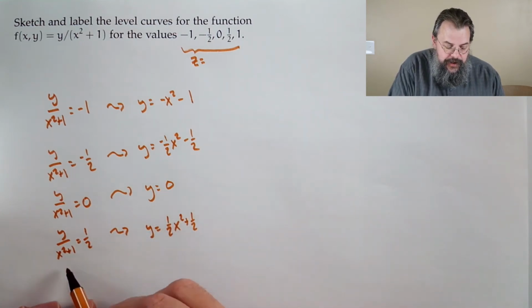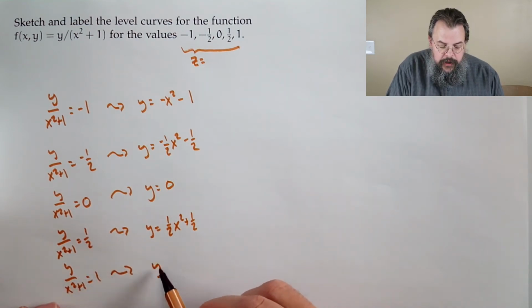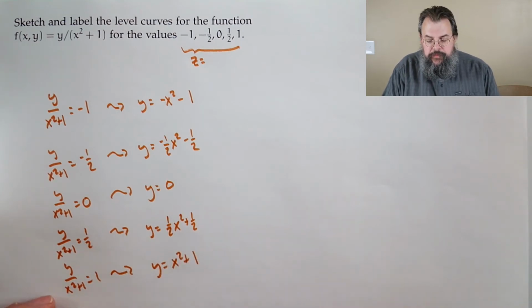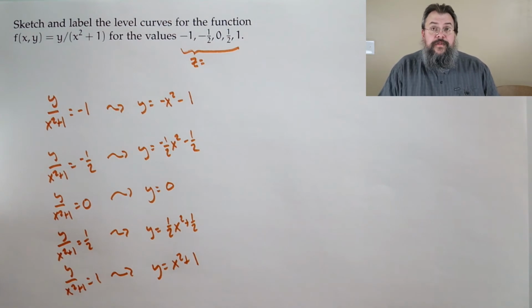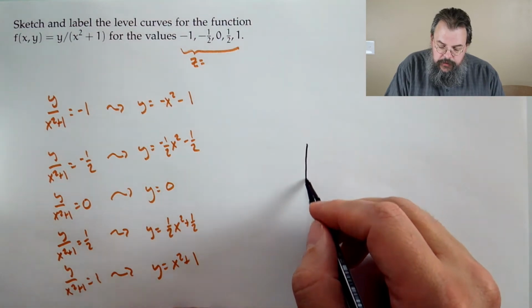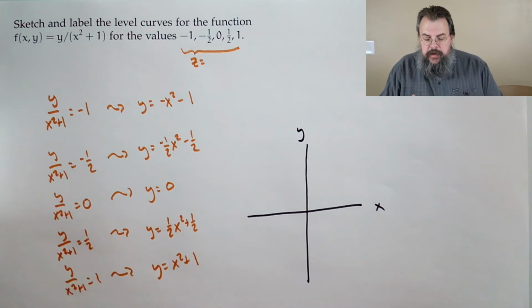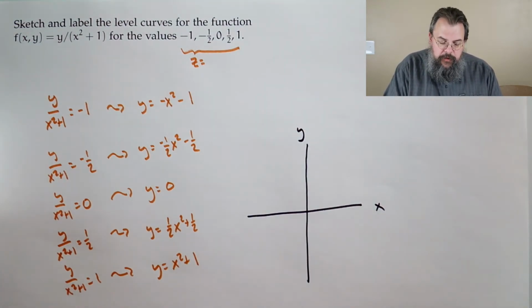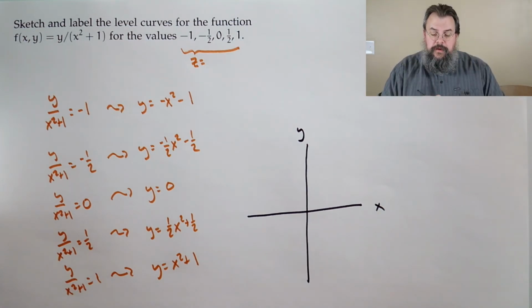And so we say, all right, these are our level curves. What are they? Well, they're curves in the plane. So those are the actual functions. They're all parabolas of some sort. Okay, great. Well, but now what? Well, now we have to actually draw what the parabolas are. So we'll just mark, here we go, x and y. And what do we have? Well, let's start with the easy one. Y equals x squared plus 1.